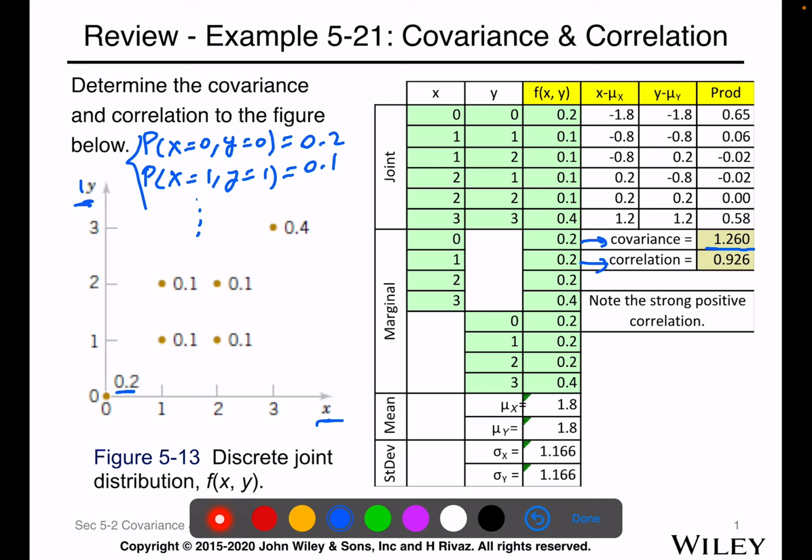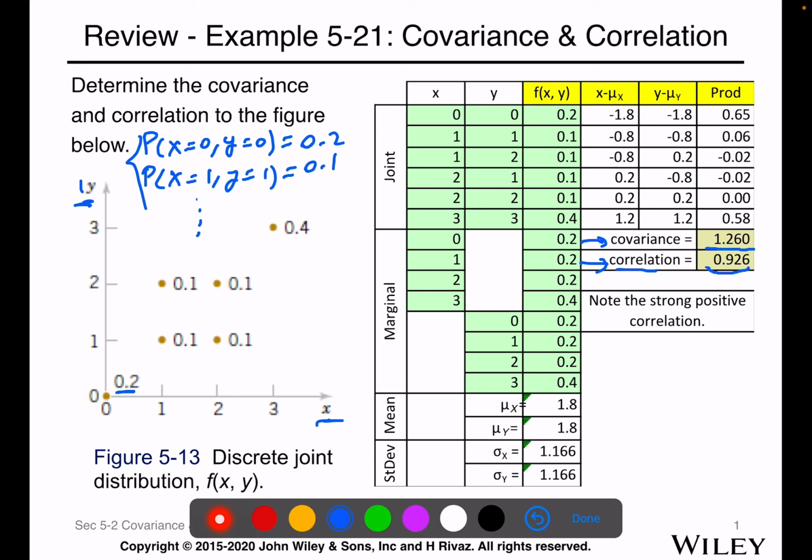And the nice thing about correlation is that it is between -1 and 1, right? So correlation is essentially the same thing as covariance. The only difference is that correlation is normalized covariance, meaning that it's always between -1 and 1, right? And what that means is that numbers actually have meanings for correlation. For covariance, numbers don't usually have any meaning, right?